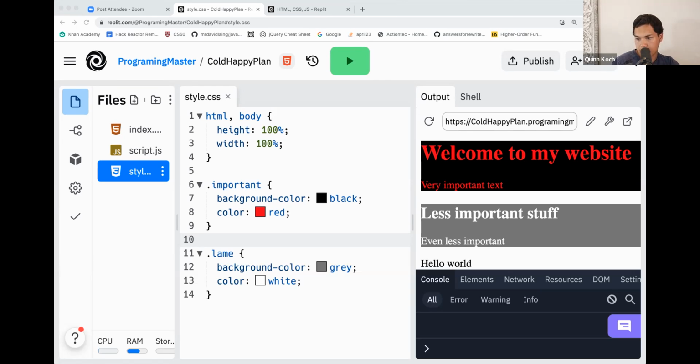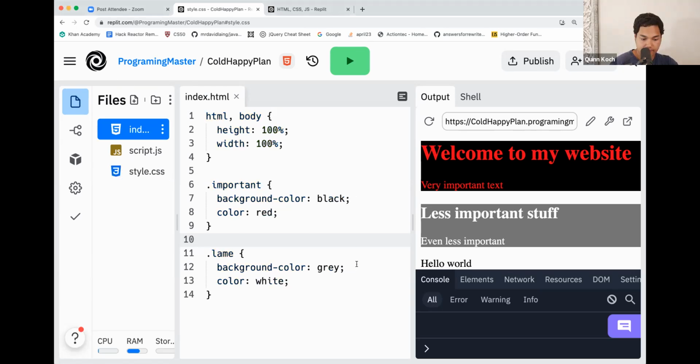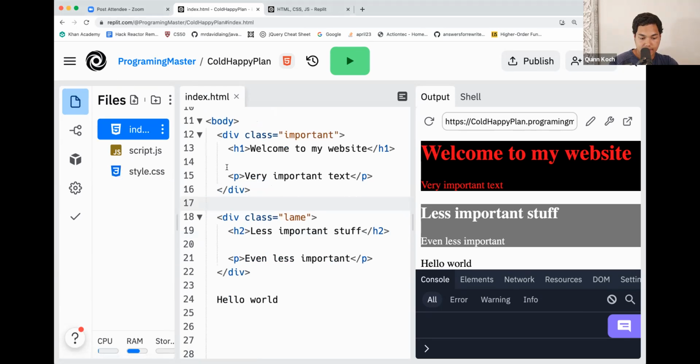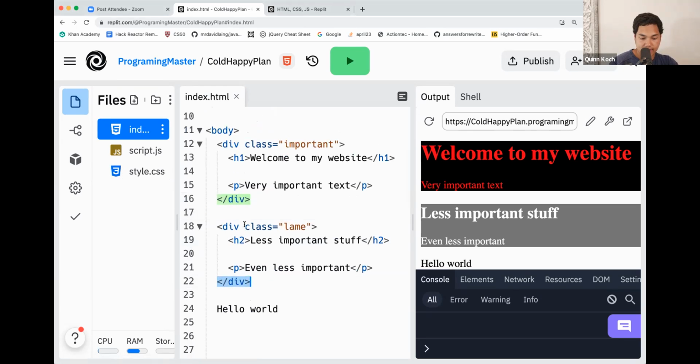All right, Tamawa. Oh, yeah, yes, I can. There we go. Remember, it's div, same thing as before, just a div, end div here, and then class equals lame. And for Tamawat, your CSS looks correct, but go ahead and copy your HTML code and put that in chat as well.